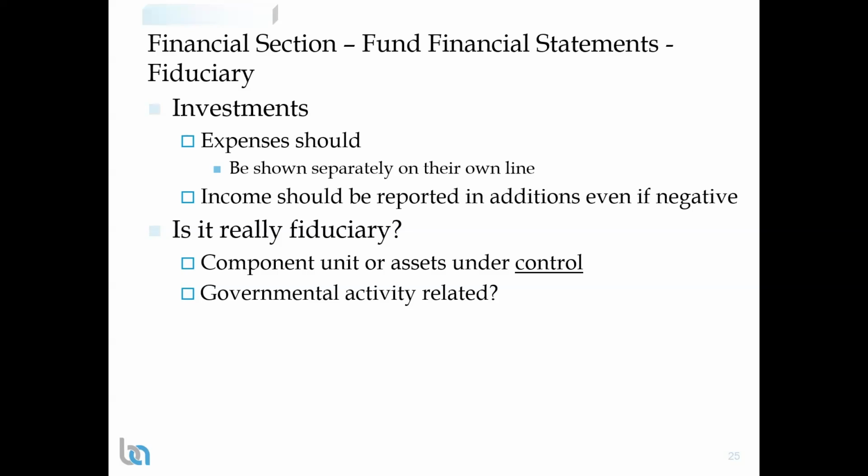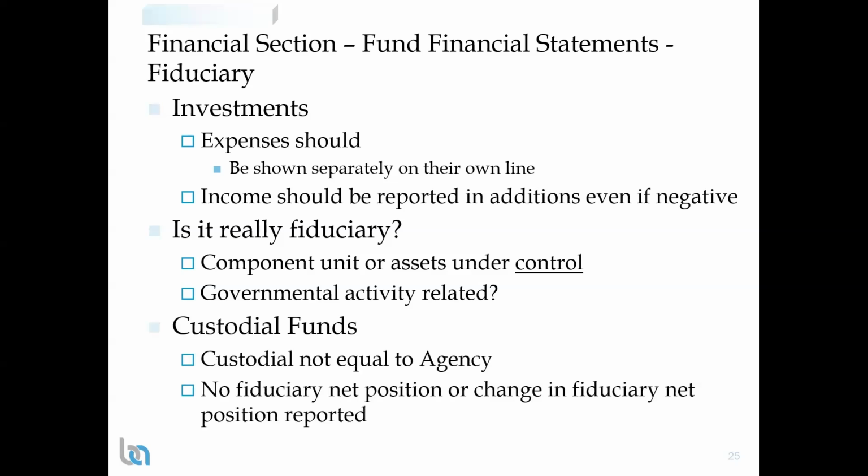So it's not necessarily just that because you're holding it for a third party that makes it fiduciary. You also have to look at whether that liability relates to city activities. A true fiduciary activity is something completely separate, where you have nothing to do with that activity. You're just holding money for a third party and doing accounting or running expenses for them, or acting as a pass-through.